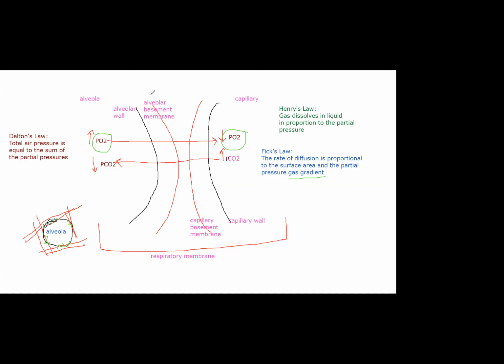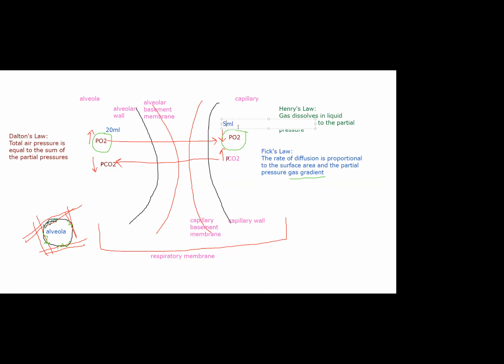So if, for example, we had 20 milliliters of oxygen here, and we had 15 milliliters of oxygen here, that's not that big of a gradient, so the gas would move slowly, okay? But if you're exercising, you're extracting a lot of the oxygen out of the blood, then the blood that's coming back into the lungs is deoxygenated. So here, I change it to 5 milliliters in the capillary, 20 milliliters in the alveola. This is a bigger gradient, okay? It's a bigger difference. So the bigger the difference here, the faster the gas will diffuse, okay?